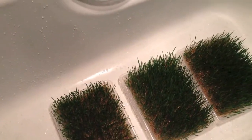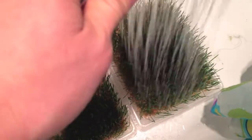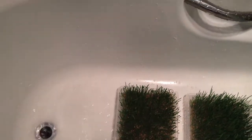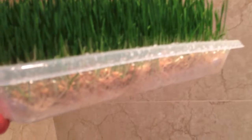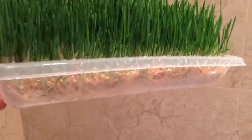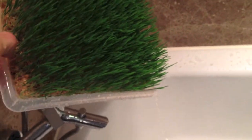At this stage I will shower it, sort of flush it, and it doesn't need a lot of water. There are little holes down there, so the roots are sitting on a piece of A4 paper, and these trays aren't the best, but anyway, I got them really cheap. Just pouring the water, just rinsing it so that all the mold and fungus gets washed away.